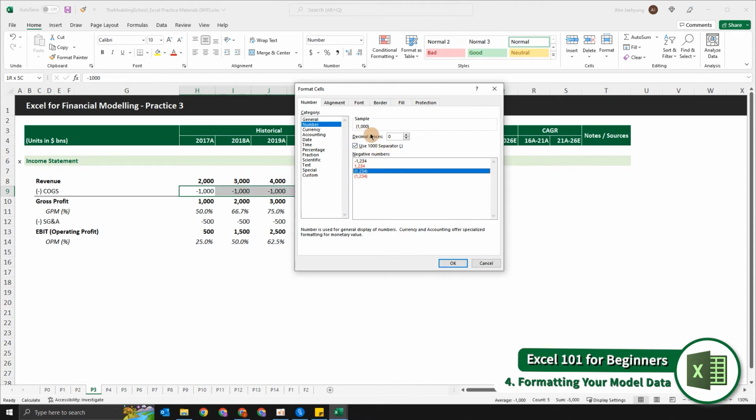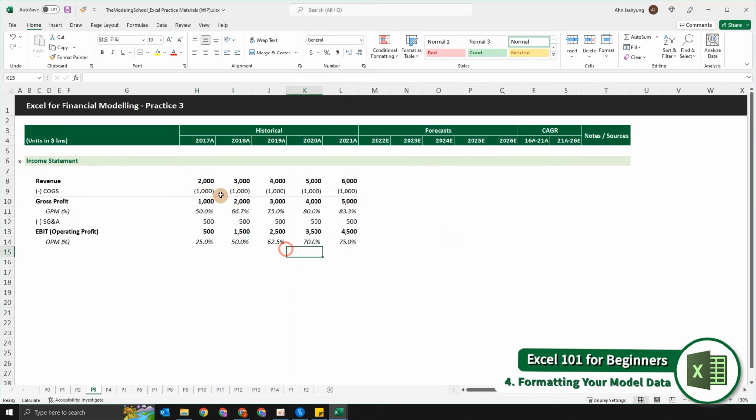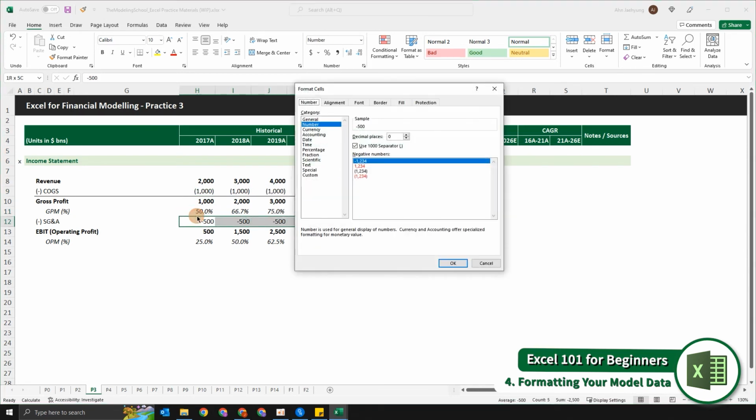You can see the display up here, and it shows how it's going to display your selection. As soon as you press OK, now you can see that negative numbers are displayed inside parentheses. Also for SG&A, let's press Control 1.